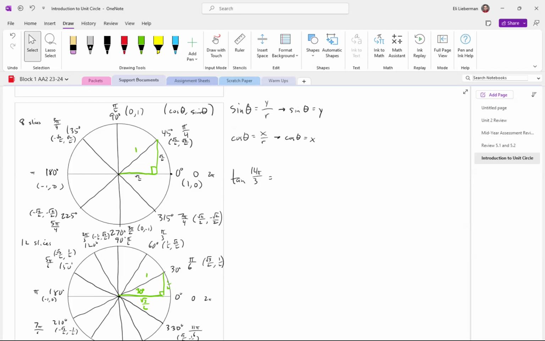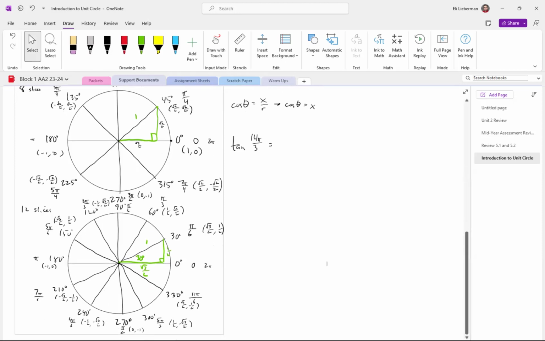We started at 0 pi/3, then 6 pi/3, does that make sense? You do that? And then you went to 12 pi/3, 13, 14. Does that sound like maybe something you went through? So 14 pi/3 would be the same thing as 2 pi/3, is that right? So we're looking at this.